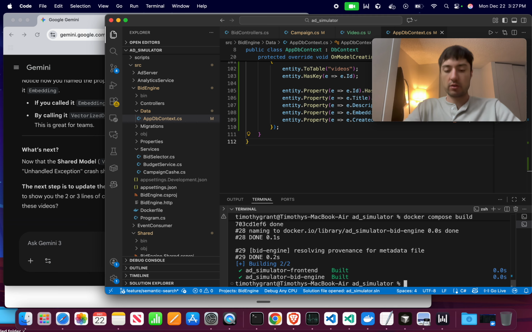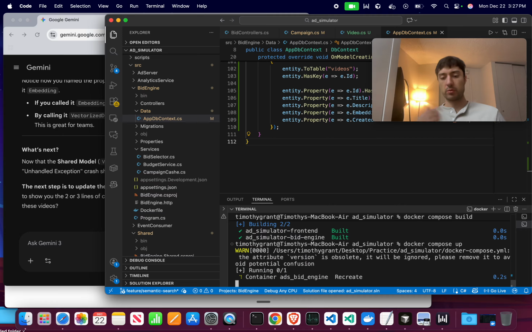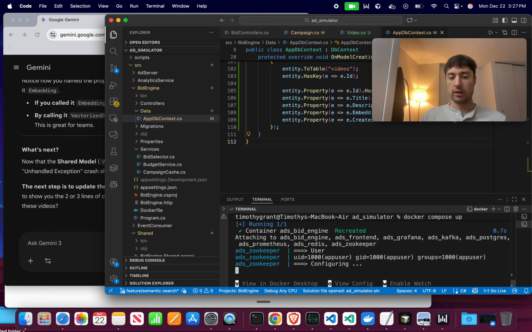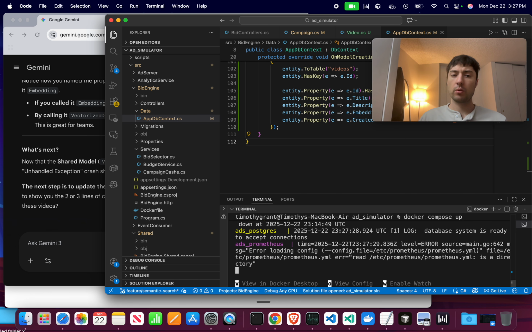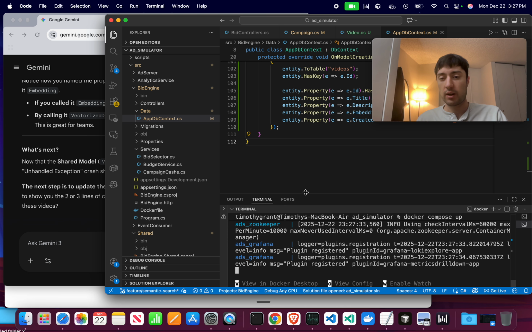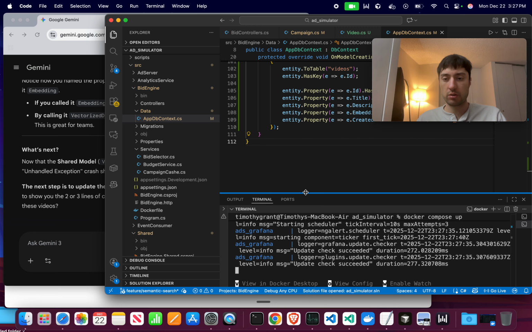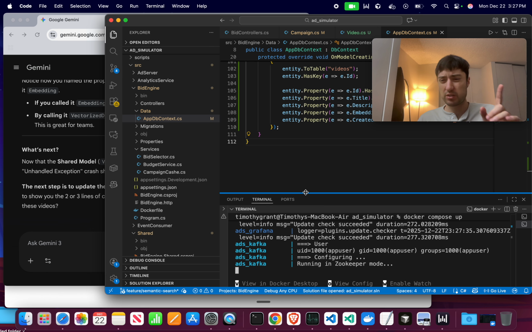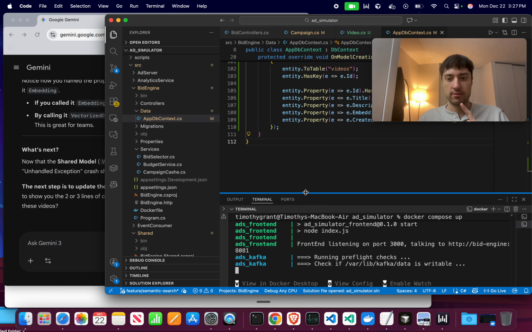Okay, built both of those. Docker compose up. We will let it run. Oh wait, hold on. I didn't touch my scripts. I was about to say I need to delete my volumes, but I didn't touch my scripts, so it's okay, I think.